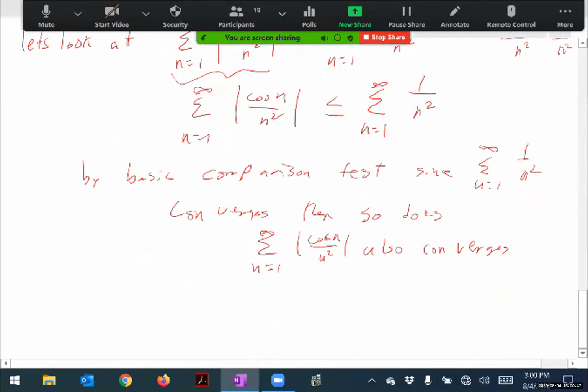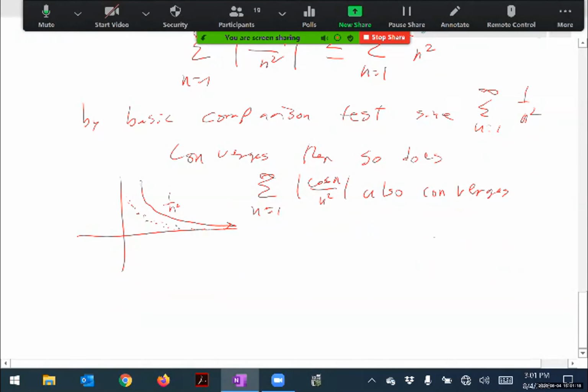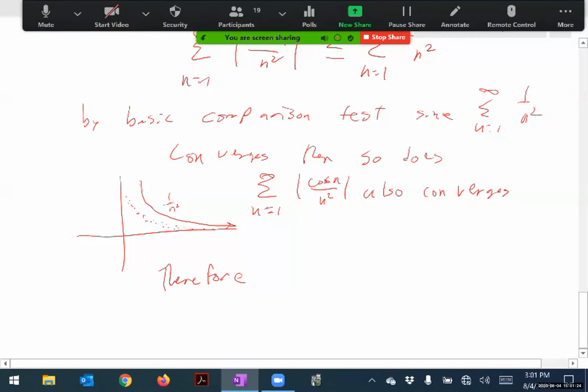Okay. So why? Because if I get something that converges, but it's bounded above by a converging sequence or converging series, then this thing would itself have to be converging, because it's bounded above. This is 1 over n squared that it's bounded above by. So it's got to converge. It's being forced to converge. So that thing converges. Therefore, this thing, n equals 1.